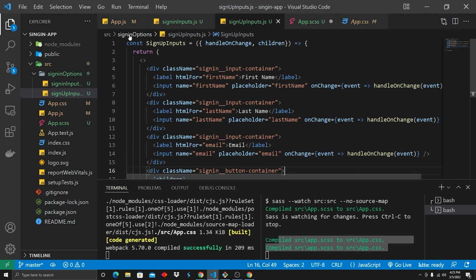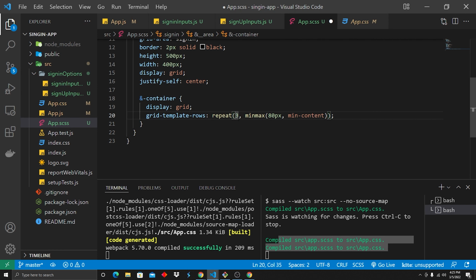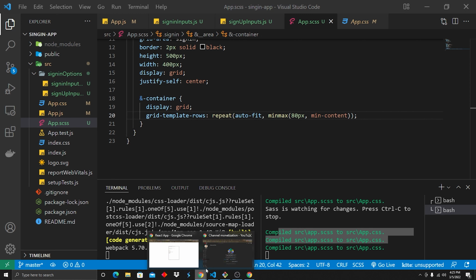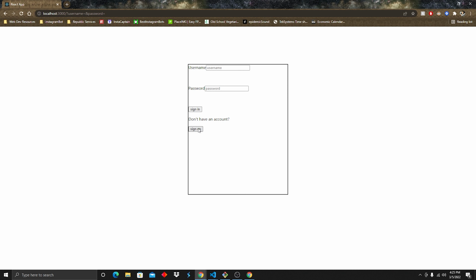We're gonna tackle that as well. Technically, we could actually just do auto fit, and that would just auto fit everything. So if we go to our thing here, sign up, sign in, sign up, sign in. We don't have to have a separate grid template row for something that has 3 divs instead of 2. So we're actually gonna use that.